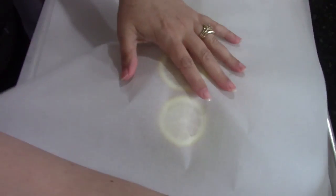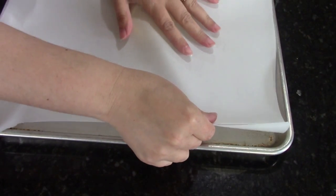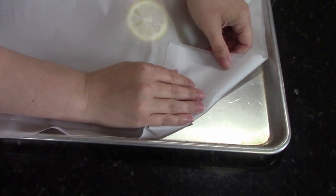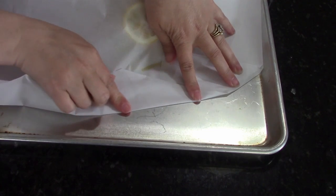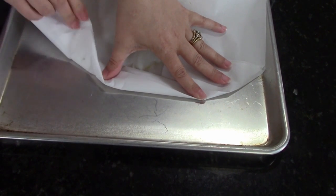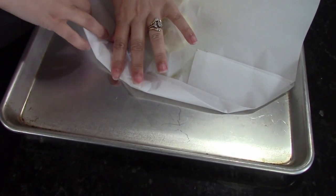I've got another sheet of parchment paper about the same size as the one at the bottom. I'm going to start with this corner and fold it in kind of a triangular shape back towards my cod filet. Then you can work clockwise or counter-clockwise but start folding it in kind of smaller triangles coming in closer to the cod filet, working in right around it as you go.